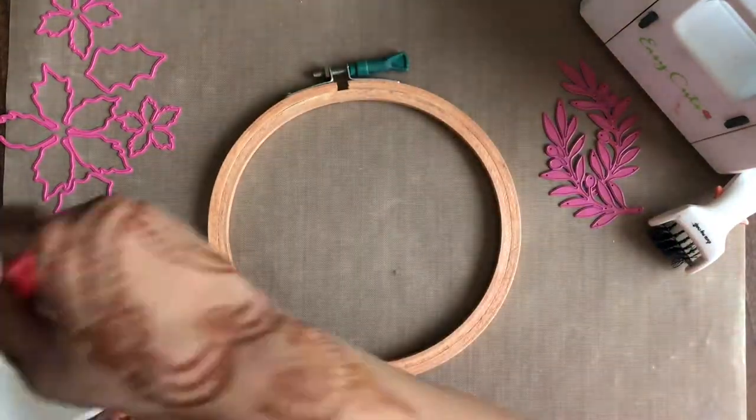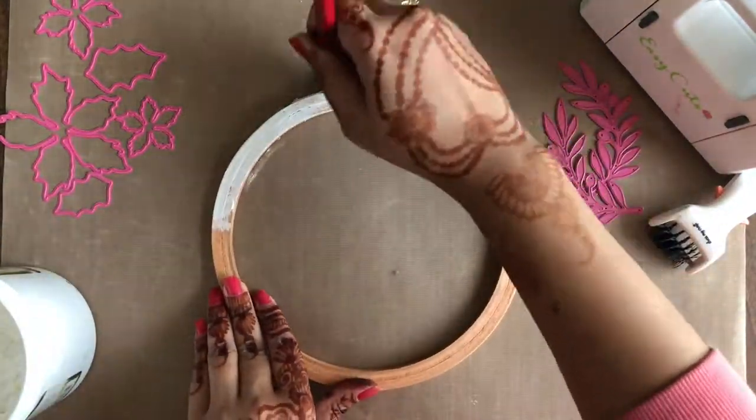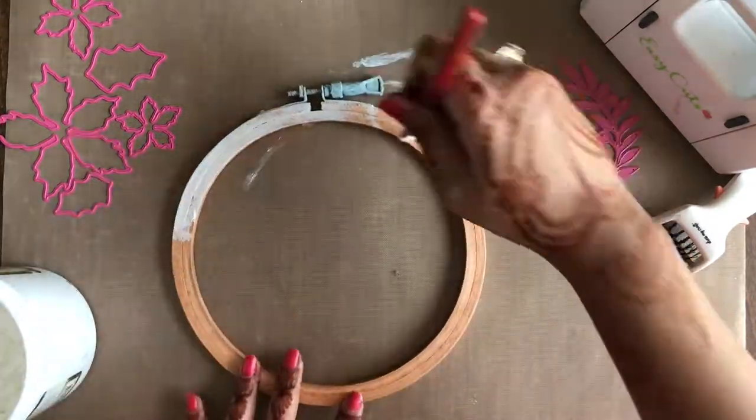To begin with, I am using an embroidery hoop as my base and covering it with white gesso.